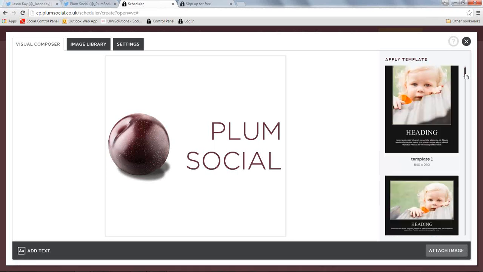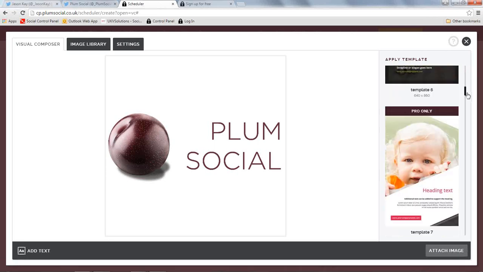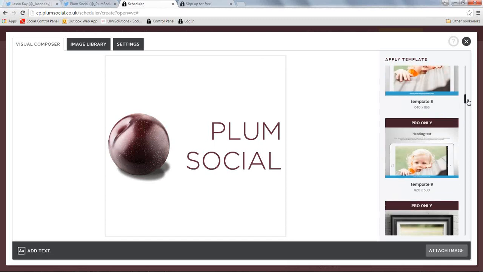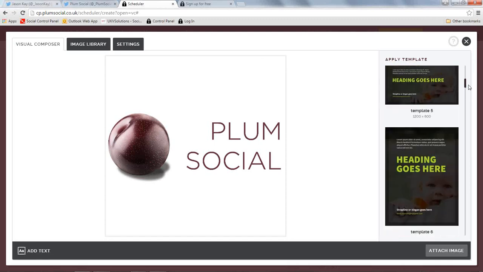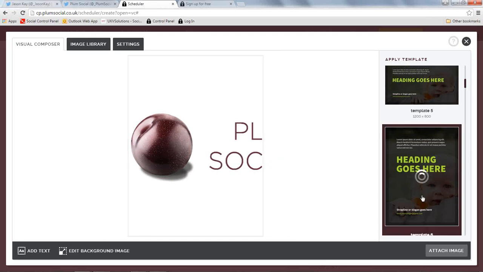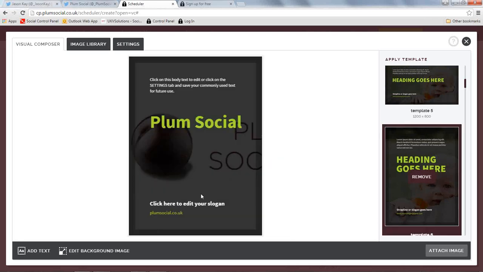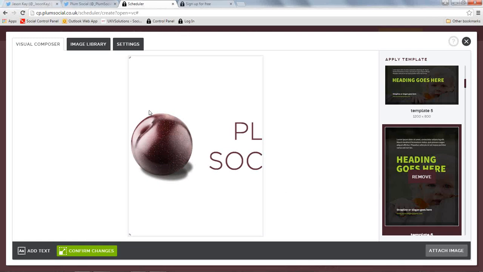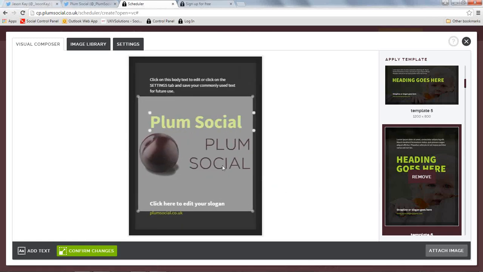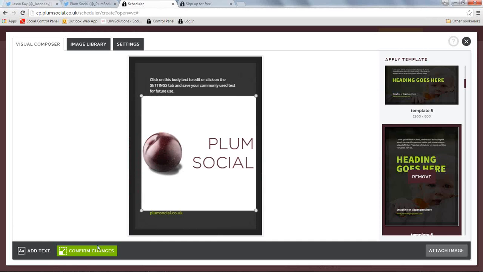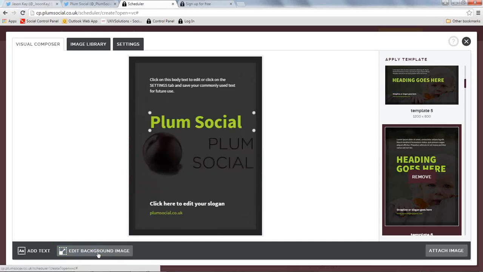However, if you wish to be a bit more creative with what you're doing, we have given you 6 templates that you can use just to change up what you're doing a little bit. So I can pop that one in there. Pop the template over the top of it. As you can see, the picture's a little bit too big, so we need to edit it a little bit. On here, we can move it around. We can size it up. Stick it in the background there. Confirm the changes. Make sure you do that.